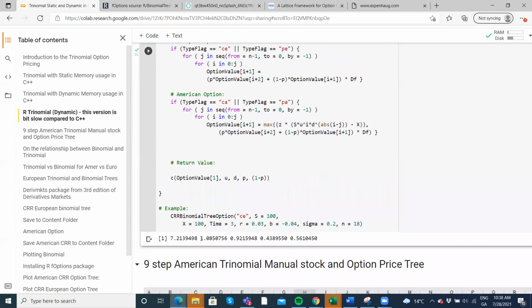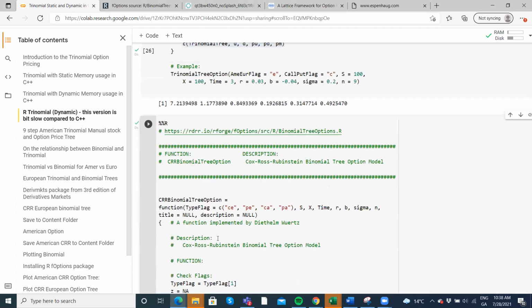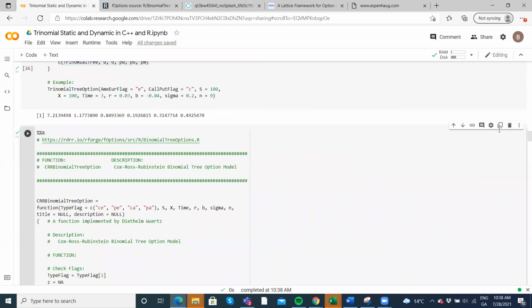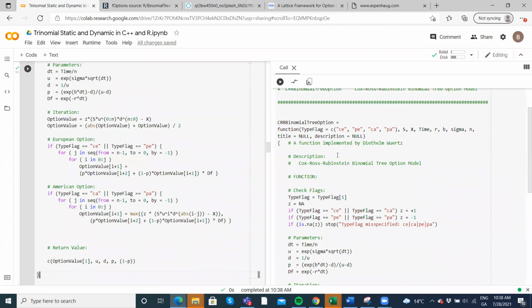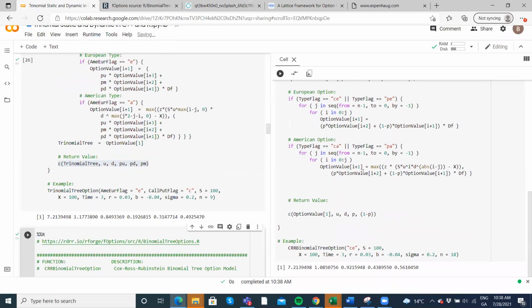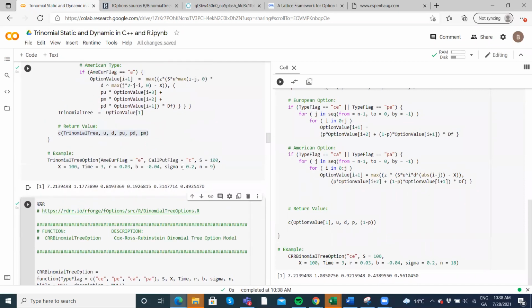And then if we look at our 1085, and we compare to what we have here, the easiest way to do this, let's just minimize and bring this up. And we can compare, right, to our trinomial model here. So these are the outputs for the trinomial. These are the outputs for the binomial.